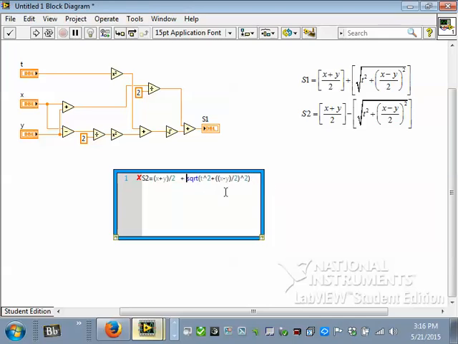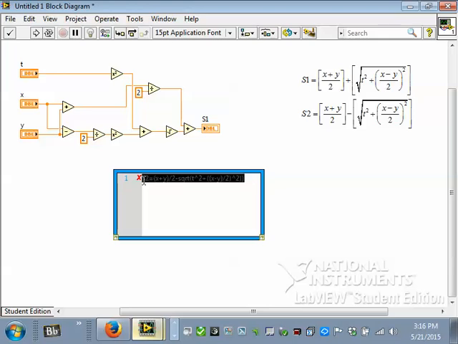I gotta get rid of these extra spaces. You can't have extra spaces in LabVIEW. And this corresponds to this, and the square root of t squared. Sorry, this should be a subtraction here, shouldn't it? Square root of t squared plus x minus y over 2 squared. Pretty easy to screw up the brackets here. Let me see. That bracket matches that bracket. That one matches that one. Got one too many brackets here, I think. So this is the usual problem we sort of come across here.